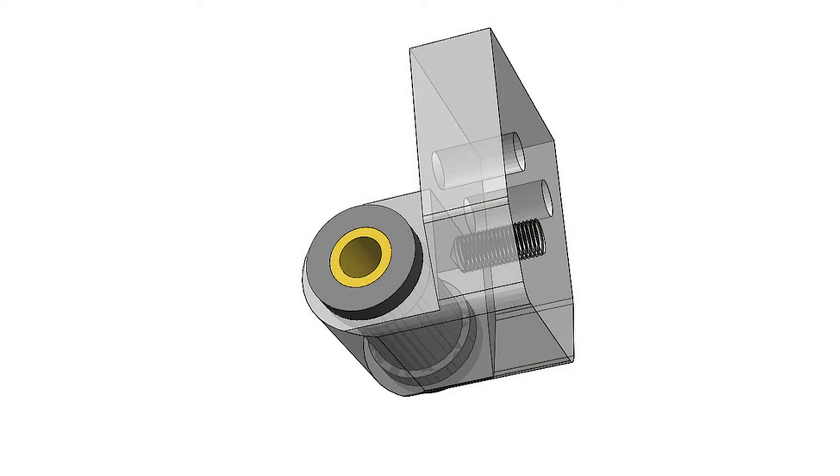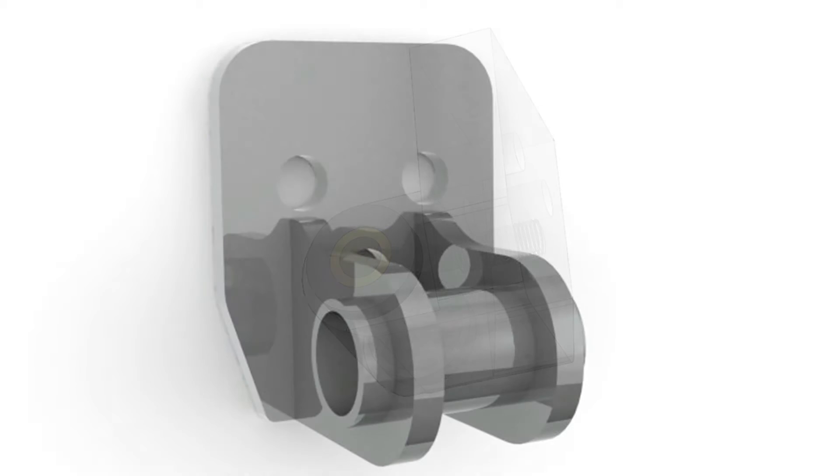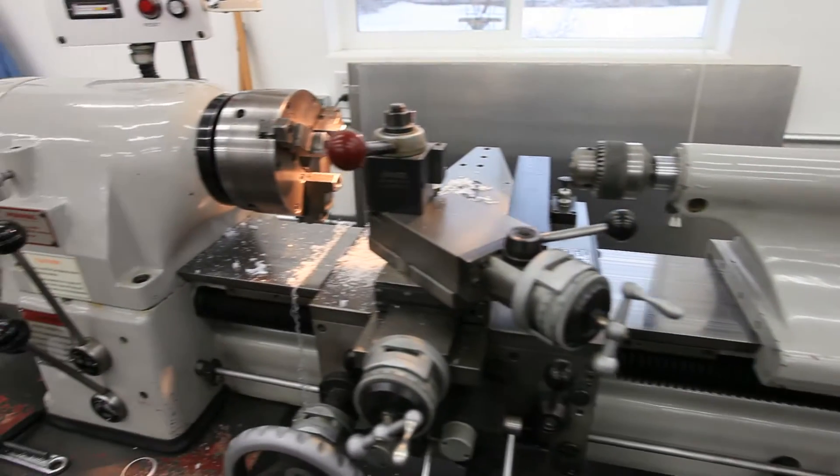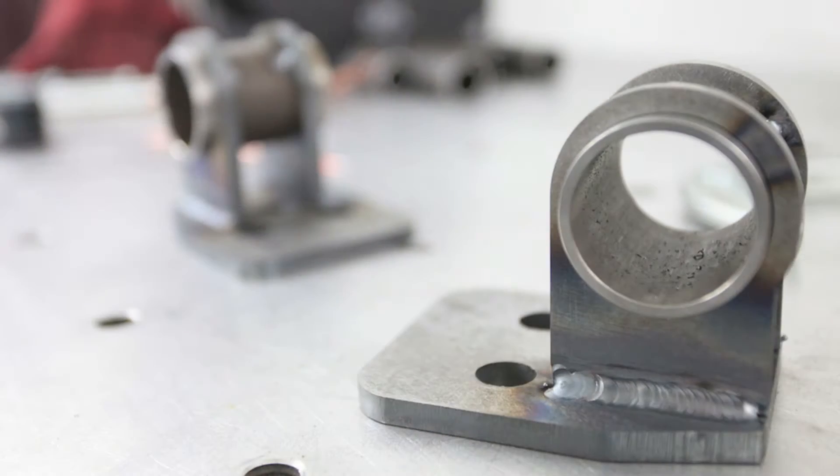So what has Project Baja been up to? Heaps of stuff, as it turns out. First thing since our last webisode is we basically built and fabricated transmission mounts, because we cut the old ones out to make some modifications to the rear suspension. First step in that process was to get a bunch of inspiration, figure out what we wanted in a transmission mount, design it in SOLIDWORKS, and send certain parts off to a laser cutter to be fabricated. Once we got those parts back, we machined down some tubing, assembled the whole thing, made sure it fit, tacked it up, and welded it in place once we were happy with it.